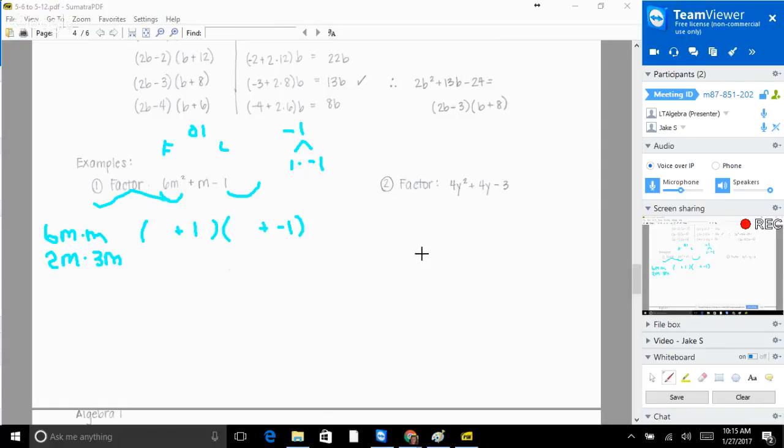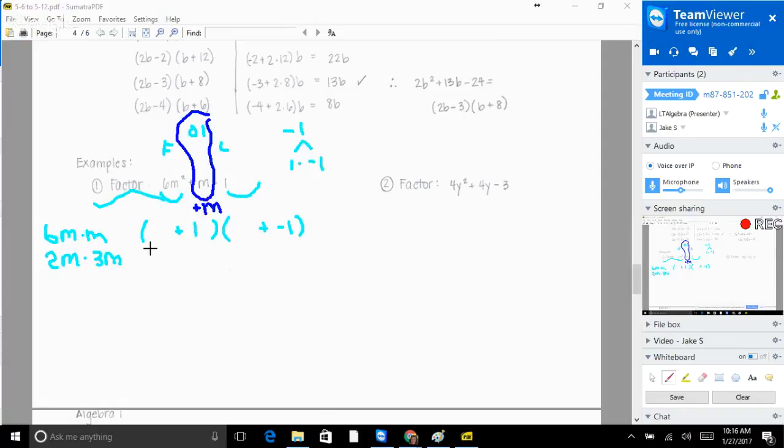And so then once you get to this point of knowing, okay, what's the first and what's the last, now we have to look at the middle terms, the inside outside. And those aren't quite as straightforward, but not too bad, right? So our inside outside, we want to end up with just a plus m. Our last term is just 1, so that actually makes it easy. So now we have to look at our first term. Do you think that 6m and m combining together for inside outside would make a 1m, or do you think we maybe want to look at 2m and 3m since they're closer together? Probably 2m and 3m, right?